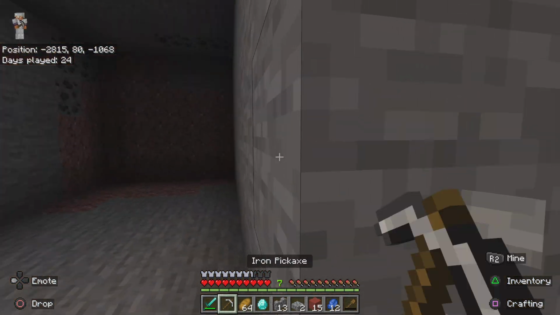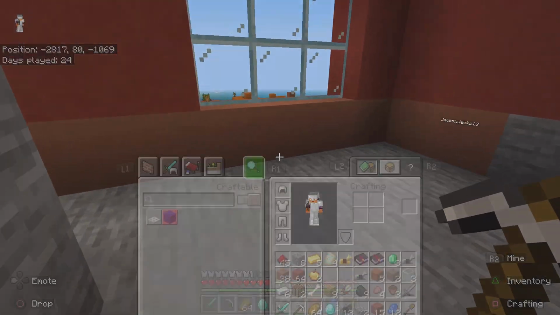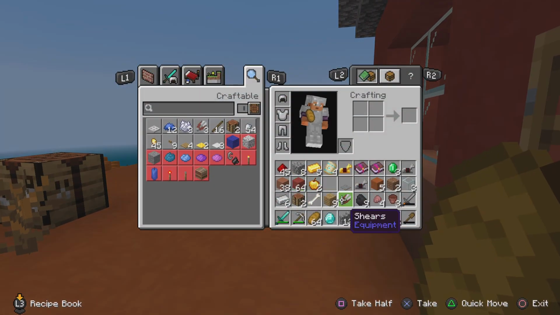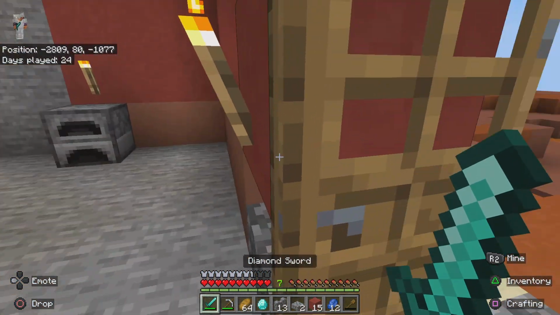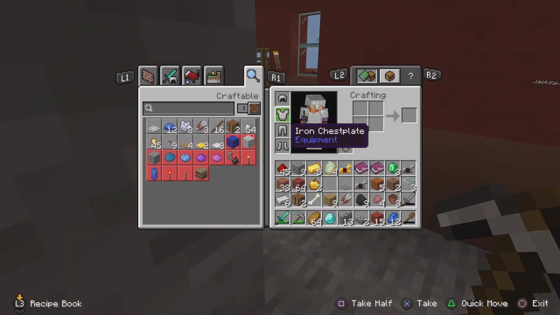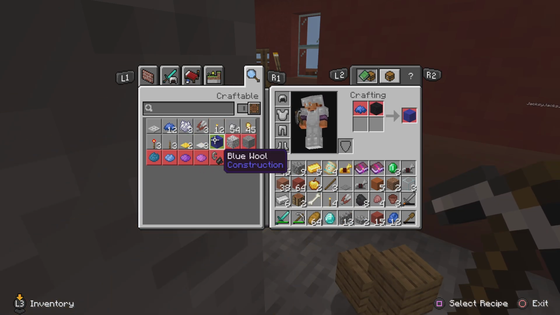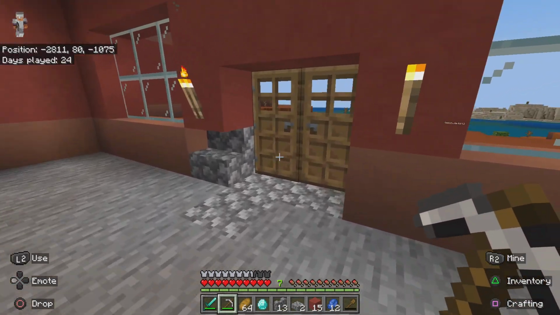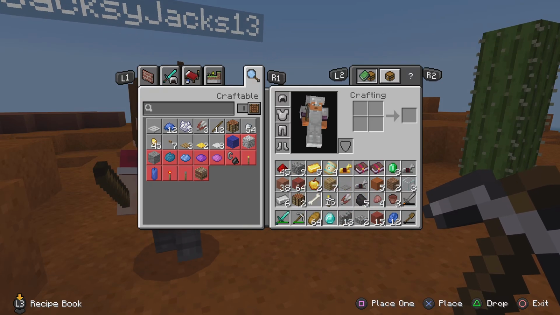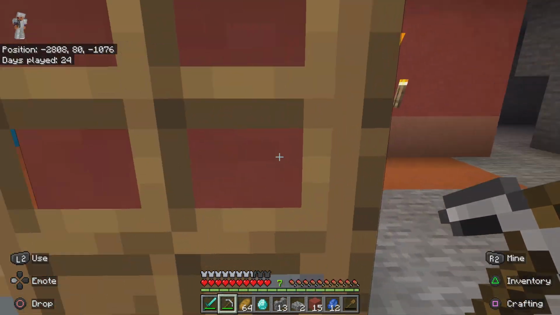Okay, Jackson? I need torches. I think I have torches. Where? I know I made myself some torches. I keep dying. It's getting annoying. I keep losing all my torches. I do have coal, so I'll just make you some torches. Here, Jackson.